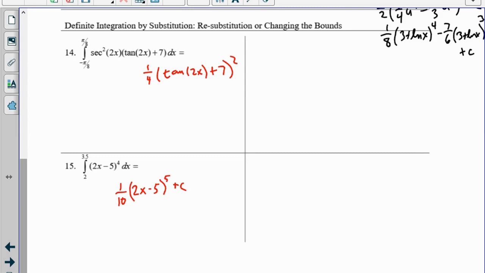So one way to do this is called resubstitution or back substitution. You might see this on the internet. So if we use back substitution or resubstitution, basically what we do is we integrate with u's. We essentially turn this into an indefinite integral. So secant squared 2x times tangent 2x plus 7 dx. We make u substitutions, substitute everything in, and then we end up with this integral, so on and so forth, equals 1/4 u squared, and then we replace the u back.